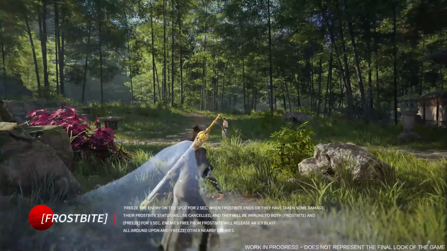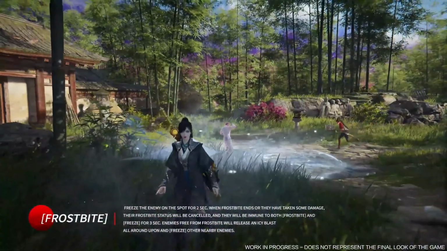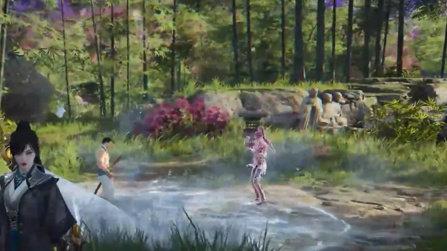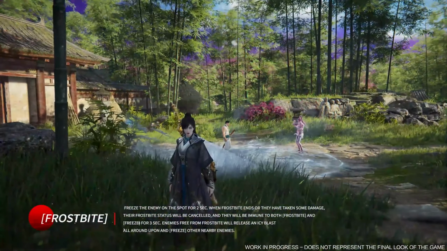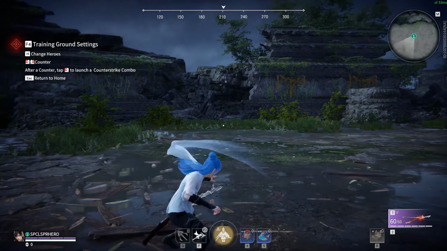Lastly, for the second variation, Arctic Wraith Frostbite, it will freeze an enemy for 2 seconds. However, once those 2 seconds are over, the enemy will release an icy blast, freezing the enemy's teammates that are nearby in this AoE. However, there are 3 key notes to remember when using this variation.